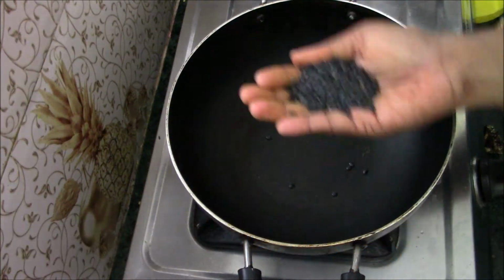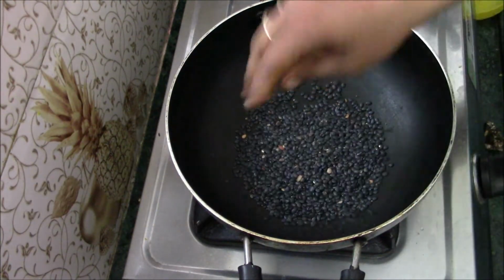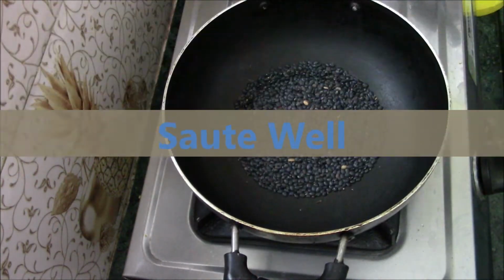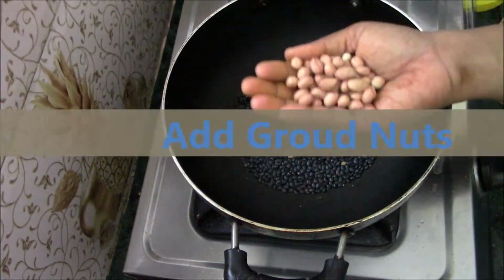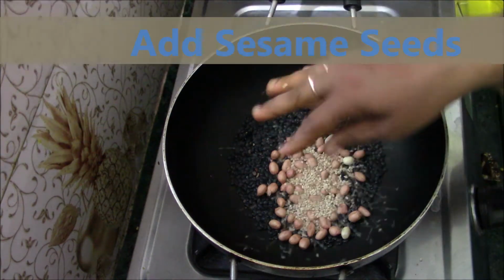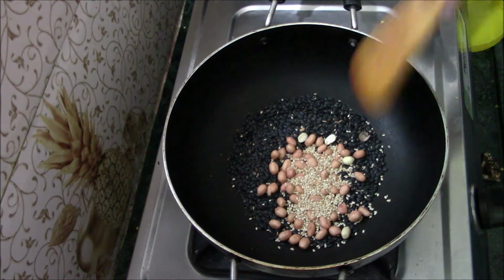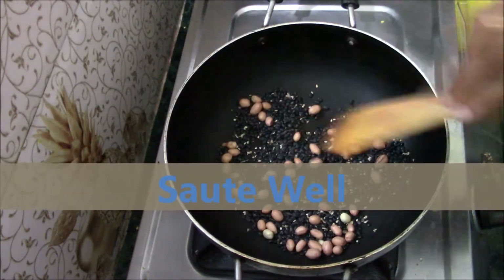On the flame, place a pan on it. Add 3 cups of horse gram seeds into it. Without adding any oil, only add horse gram seeds, groundnuts, 1 tablespoon of groundnuts, and again sesame, 1 tablespoon. Saute well, mix all the ingredients very well.